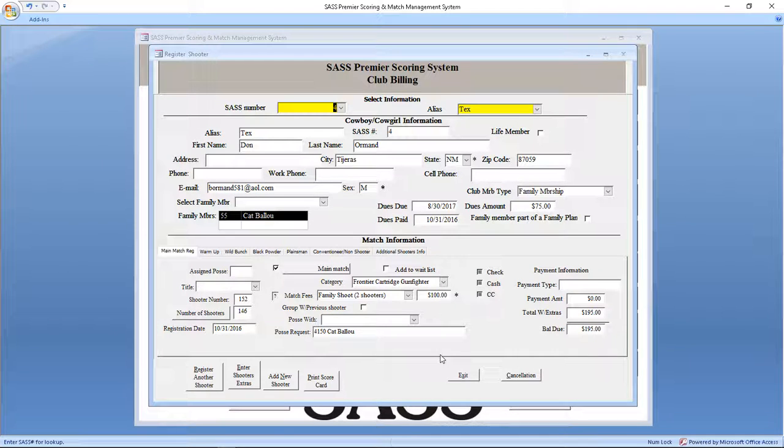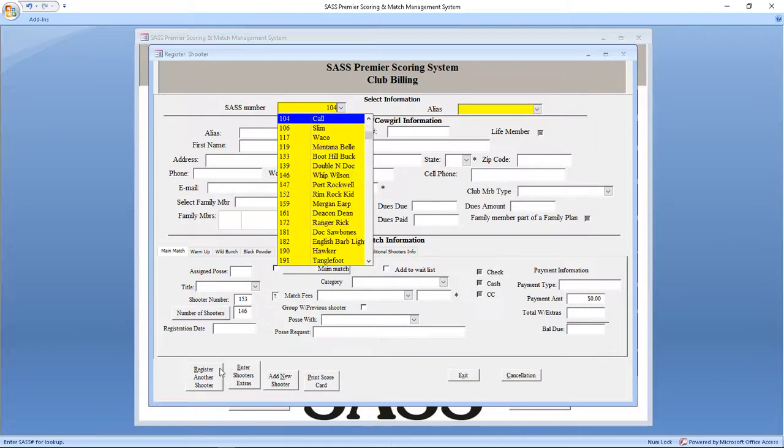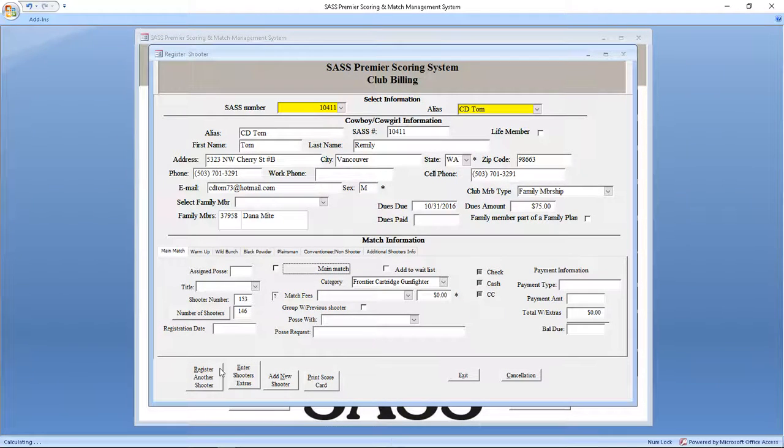If I came in, let's go ahead and register another shooter. I set up for the match, and I was saying, well, I'm not past due, but I'm due today, so let me pay my dues.